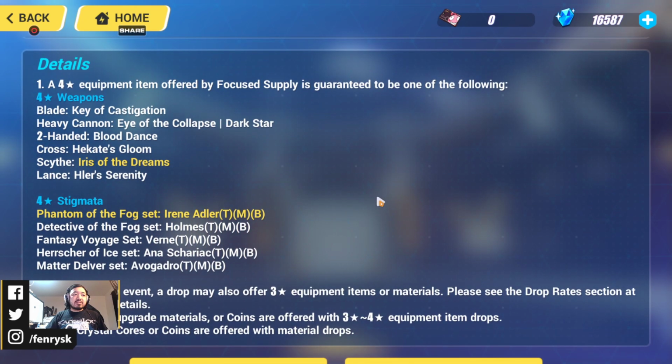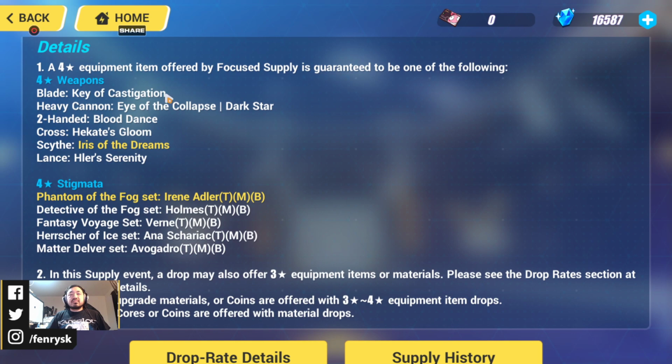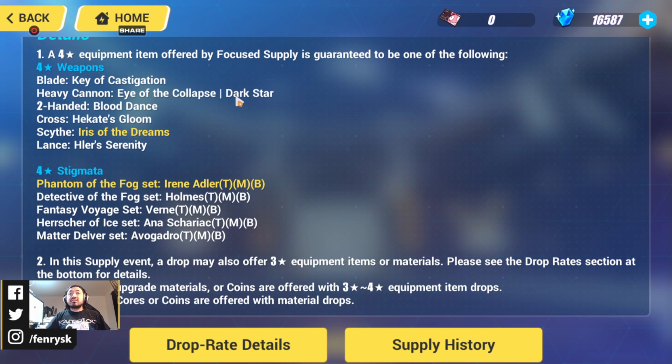Let's look at some of these off rates. Key of Castigation. No. Outdated. Eye of Collapse. Useful. Darkstar. Not as... No. Just don't worry about it. Darkstar was useful for like 1 patch, which was 4.5, when Holmes was originally released alongside Evangelion, which is now renamed Columbus. Darkstar was used on that 1 patch for Bleed DXY and then never again. Blood Dance. Useful, but not worth going out of your way to roll for.